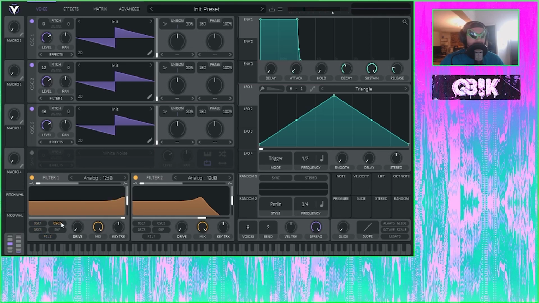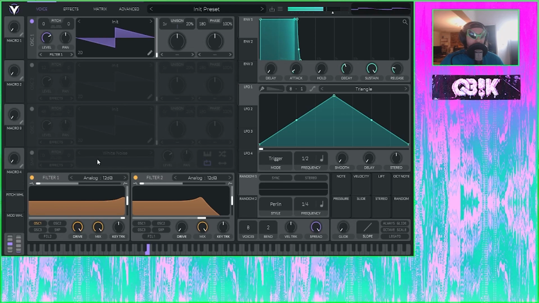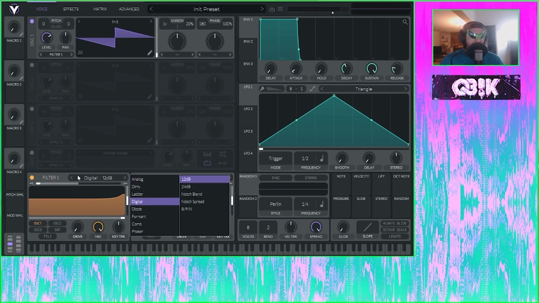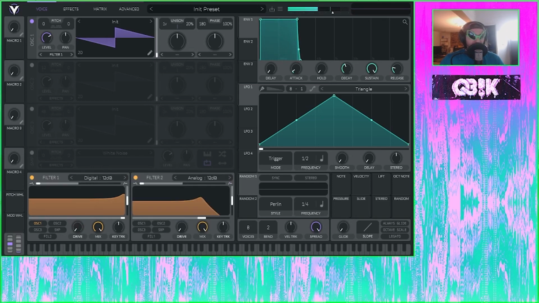Now we also have the ability to route the filters to the sampler, which comes in handy as well. And then going into these three knobs, we've got the mix knob, so dry/wet for your filter. We've got a drive knob if you'd like some more RMS from your sound. It's basically cranking that volume up, adding some more grit and fullness to your sound. Then we also have the ability to key track the filters, which really comes in handy.